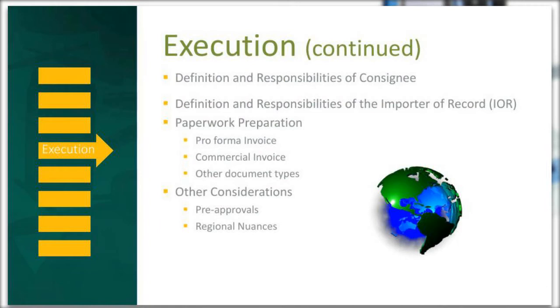So as you heard from both Hope and Dustin regarding the various details and areas of concern that you want to research for the initiation, planning, and execution process, my role here is to assist in the execution process. At this time, I'd like to spend some time discussing and defining what is a consignee and the role and responsibility of a consignee. So with traditional exports, the consignee is the buyer or the seller of the goods, or a business or a person who receives the goods.